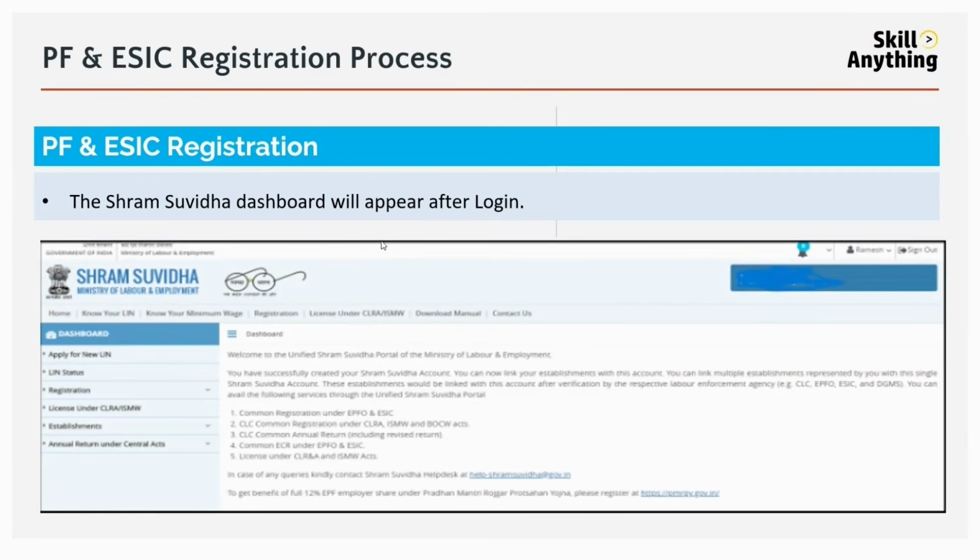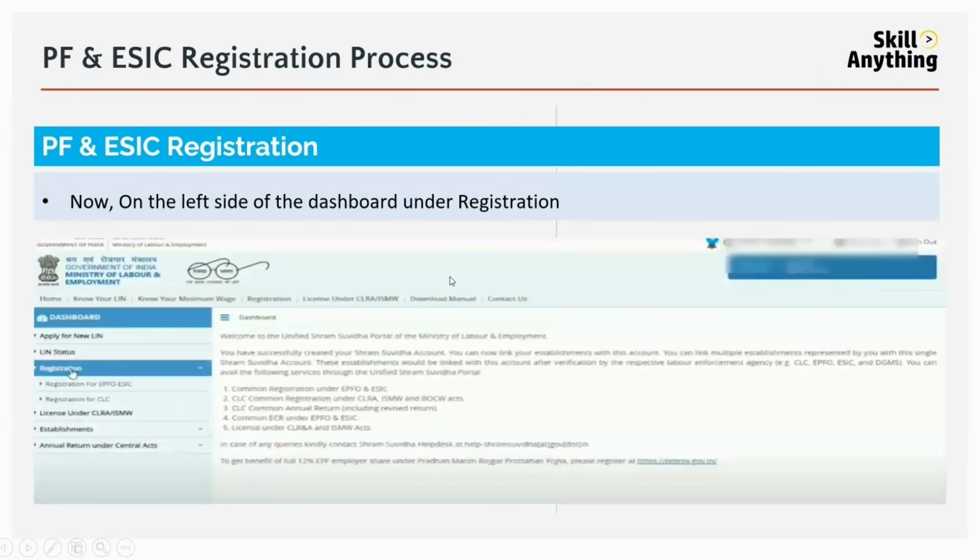Here you can see your user ID name. In the dashboard, you have to click on registration.